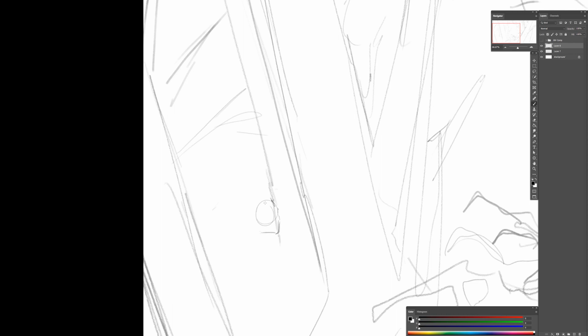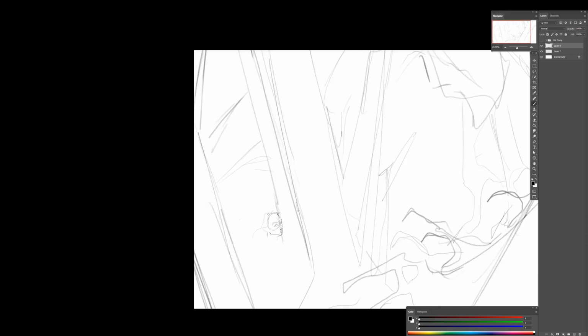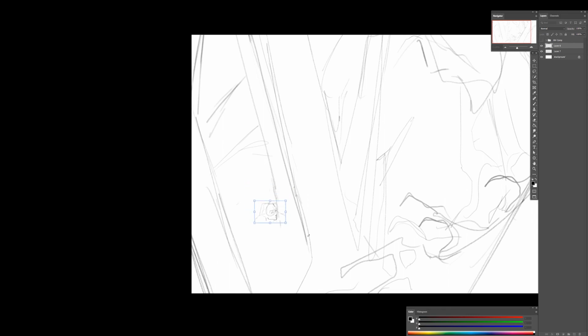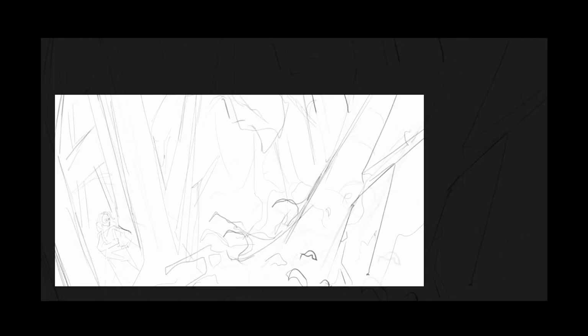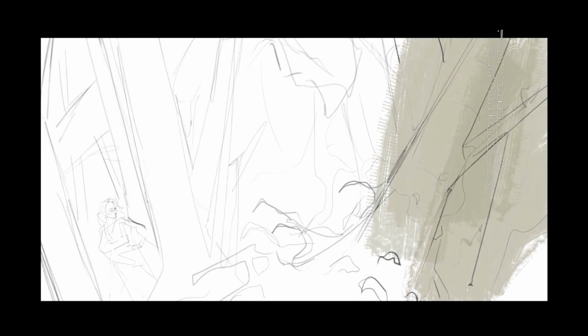Later on, once you're done with your black and white thumbnail sketch, you can use it as a reference, or you can trace over some simple line work on top of it. It's easier like this, because in this case, this black and white sketch is not really useful to apply color on directly, but it's useful as a standalone composition sketch. And once I'm done with a very rough line work sketch, I can proceed with figuring out what kind of mood, what kind of colors I want to place down.